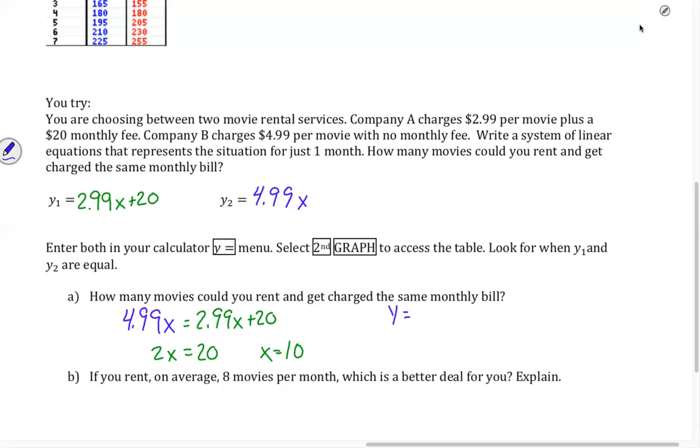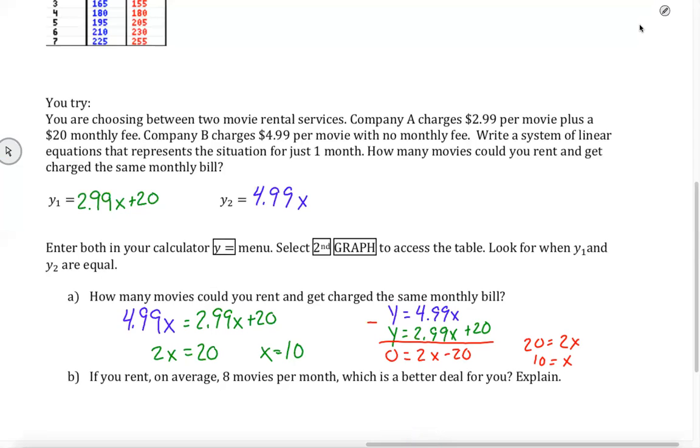Okay, me, because I want to think outside the box. Okay, I have y equals 4.99x. And I have y equals 2.99x plus 20. Well, for me, what if I wanted to use elimination? Watch. Notice everything's lined up, right? My y's are the same. So I subtract, I get 0 equals 2x minus 20. And then right from there, I get 20 equals 2x. And I get x equals 10. See how it's all the same stuff? You guys okay with that?